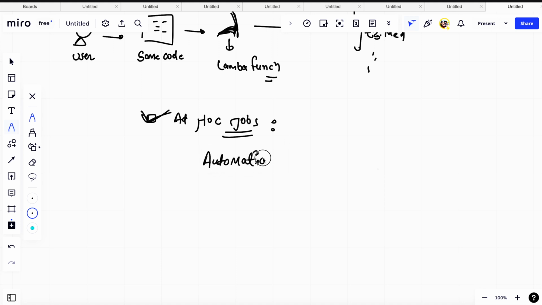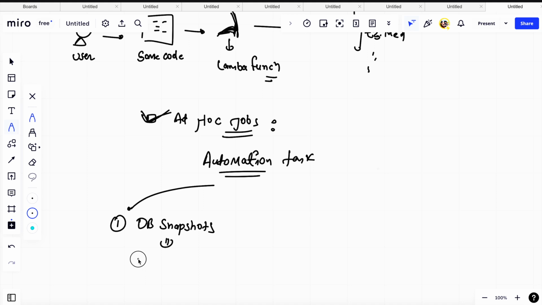So what else can we do with Lambda? Suppose there is one scenario where you want to take a DB snapshot at the middle of the night, when you are not awake. You will write a Lambda function to do this job for you.